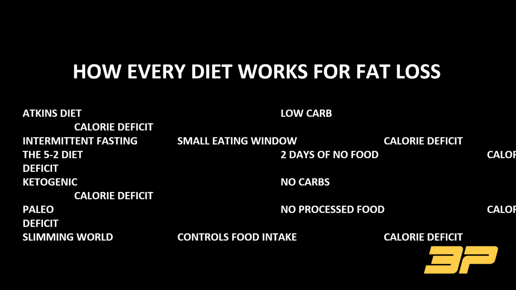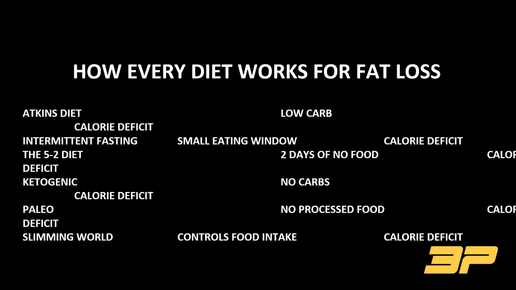Then you've got the 5-2 diet. This allows you to eat normally for 5 days. Then you have to fast or eat less than 500 calories a day for 2 days. This obviously means that 2 days a week you're barely eating any food, which of course results in you consuming less calories over the course of the week and puts you in a calorie deficit. You've got the ketogenic diet, which is pretty much 0 carbs allowed, so you've eradicated one macronutrient from your daily diet, which leads you to consume less calories.